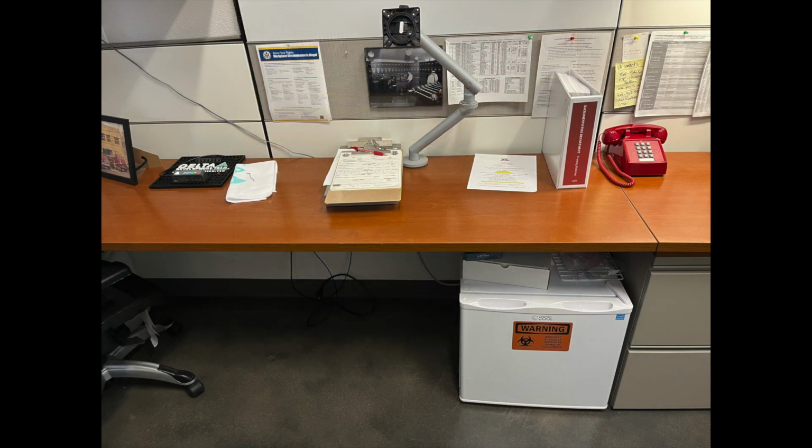This is what EMS 23's location looks like. Same thing. You've got the cooler on the floor. You've also got the temp mat on the table. Those temp mats have to be on a very firm surface, so the table or the counter are the only ones that are going to work. Don't put it on a box.